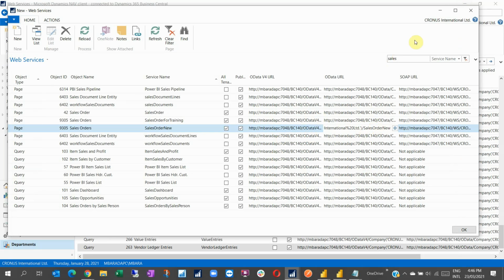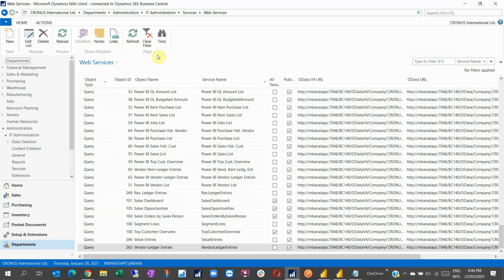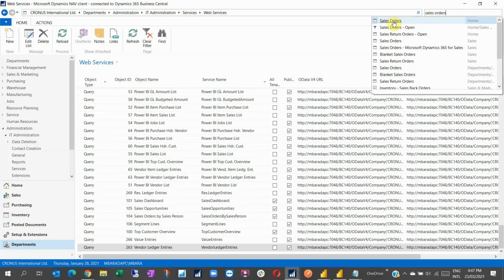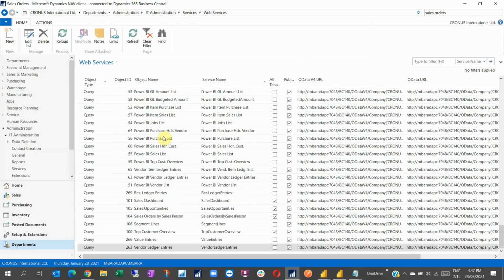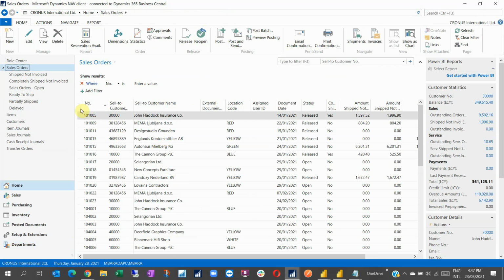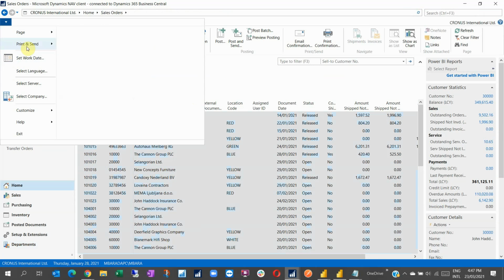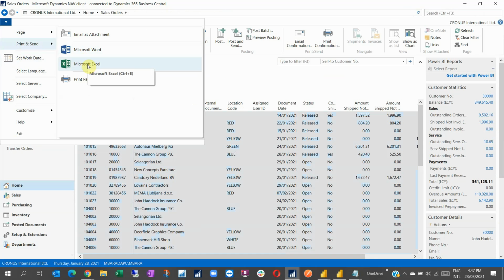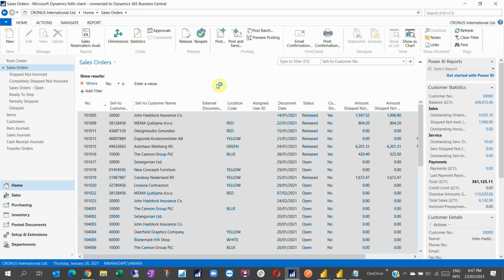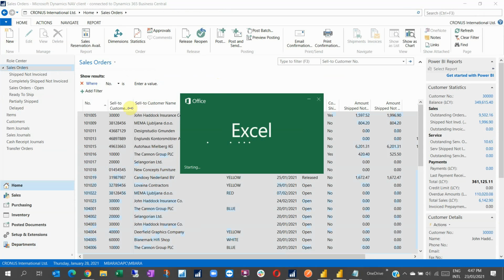Okay, for those who cannot do this, just go please to sales orders. If you don't have Nav, you can have CRM, you can go to sales orders and send sales orders to Excel. Save the Excel and import it to Power BI.